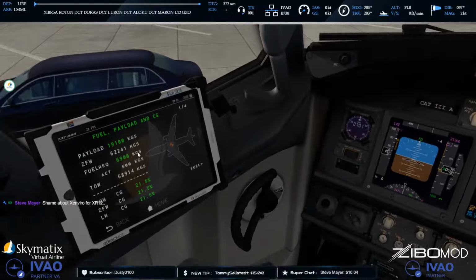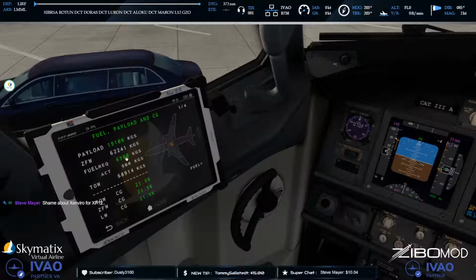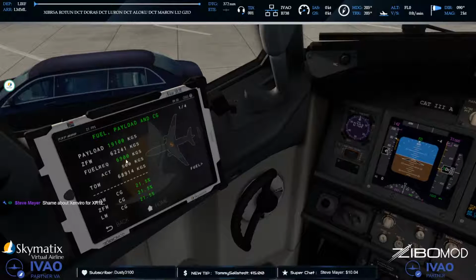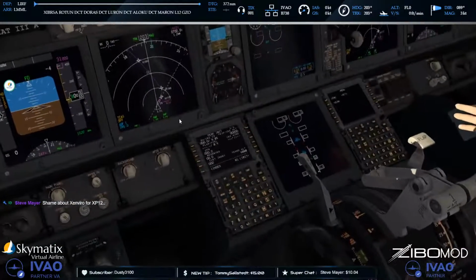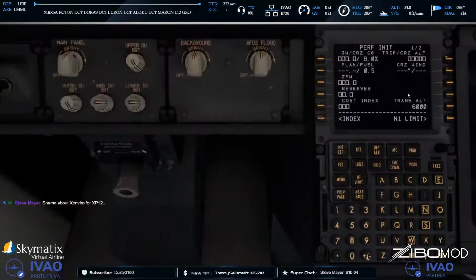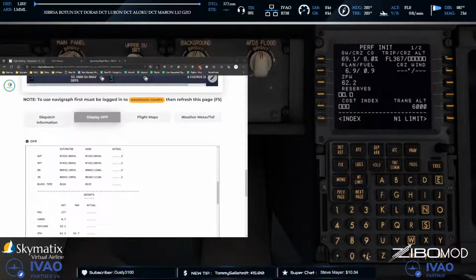Now what happens is we're going to ask the fuel truck to top it up to 6,900 kilograms, 6.9 ton. But while the refueling is busy happening, we're going to get the wrong performance calculations in the FMC. So to alleviate the problem, to bypass the problem, whatever you want to call it, you need to put the planned fuel in as 6.9. The moment you put that 6.9 in, you can click on zero fuel weight and get the gross weight and everything.